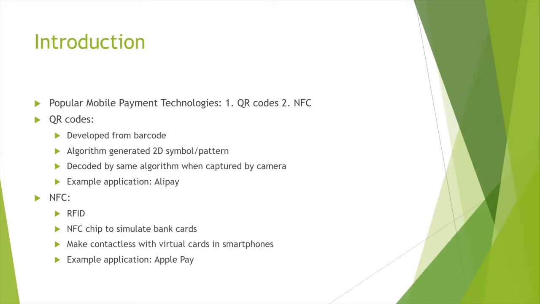Then, NFC is near-field communication technology. It evolved from RFID, radio frequency identification. Modern smartphones usually come with an NFC chip. It can simulate bank cards so that we can store these cards virtually in smartphones. When making payments, we can simply swipe our phone in the same way as we swipe cards. The most successful NFC payment application is Apple Pay. Now, let's move on to user scenarios of Apple Pay and Alipay.